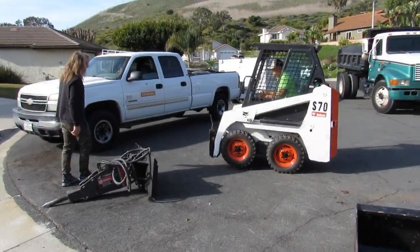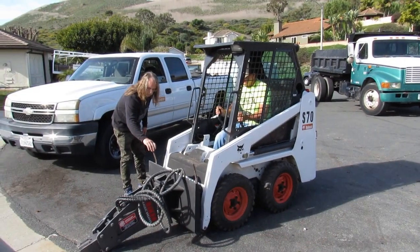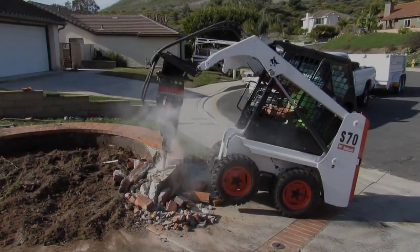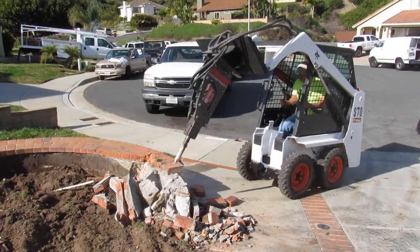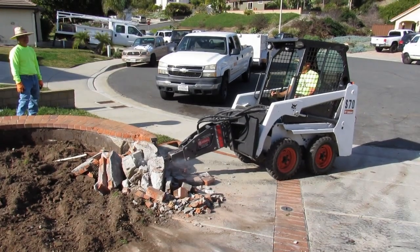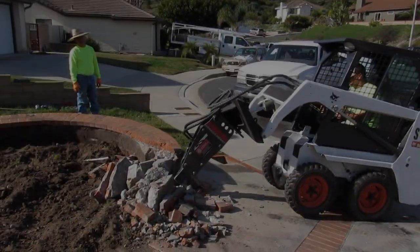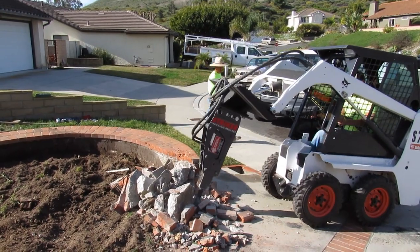I'll get all the concrete out of my way so I don't pop a tire. I've got solid tires coming for this like I run on my other tractors, but I haven't got them yet, so I don't want to wear these rubbers down. I spin it in the street, wheel it — I don't burn the tires off. You've got to come from the top, break it down, then come straight in at it, break through it, and then I'm just ripping the rebar — hooking it, curling it, and snapping it so I can keep going.